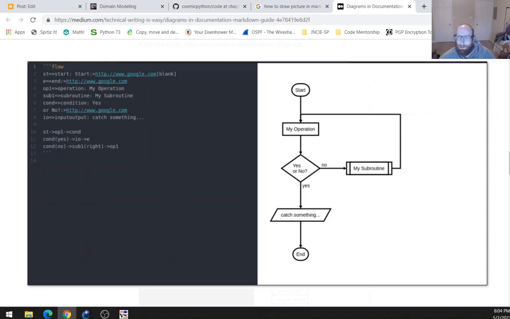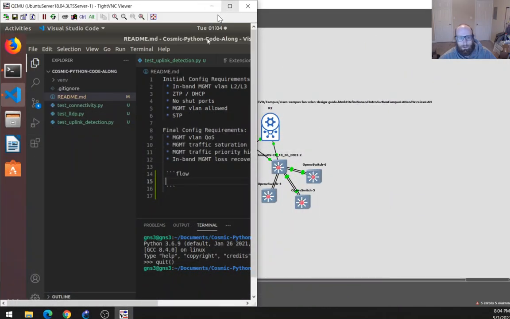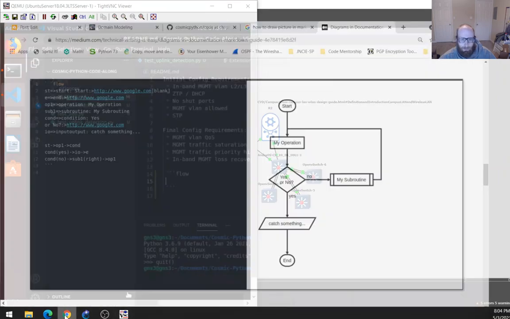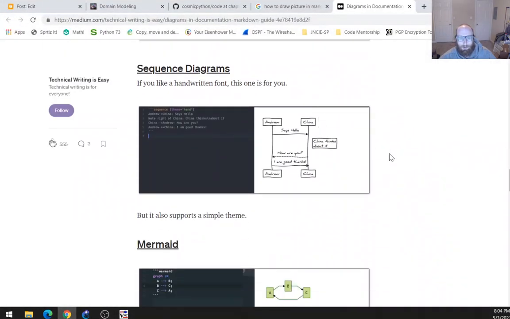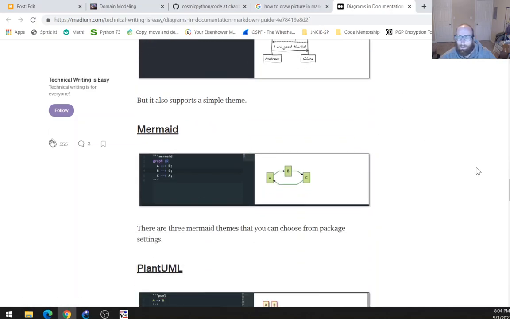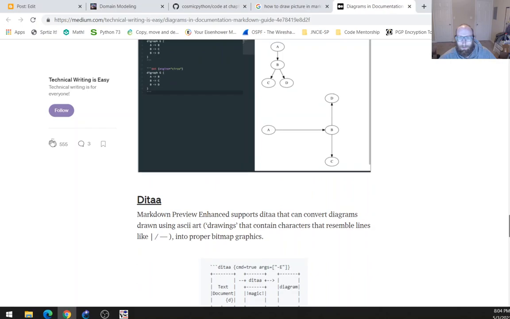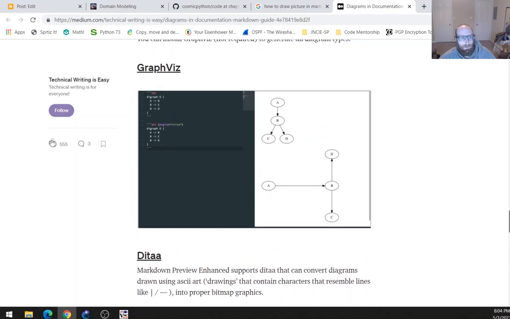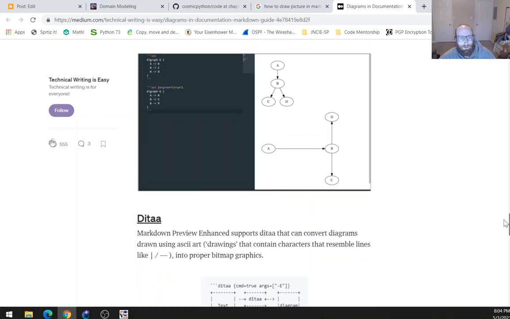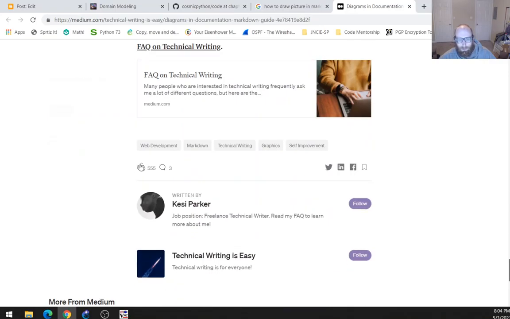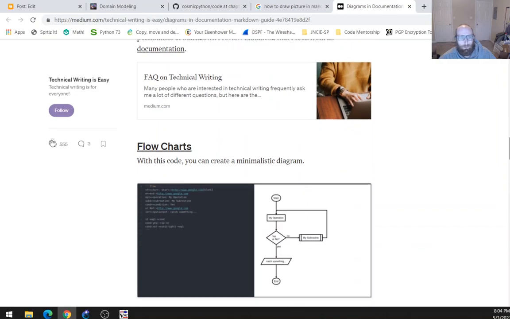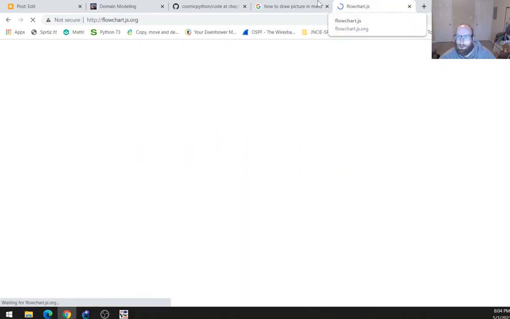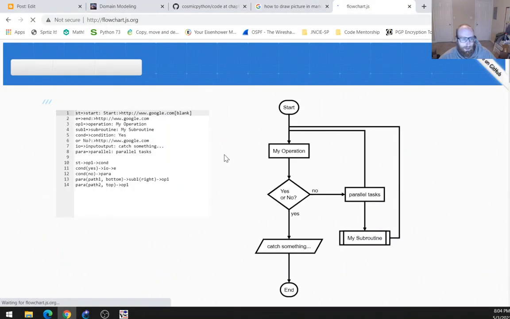Am I using the right character? Yeah, I'm using the right character. All of these look good. I think the best one for me is going to be this flowcharts one. Yeah, flowchart.js.